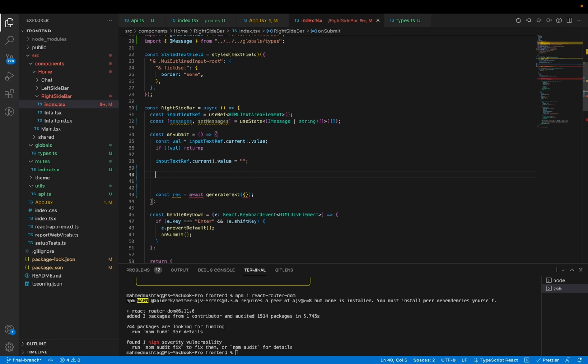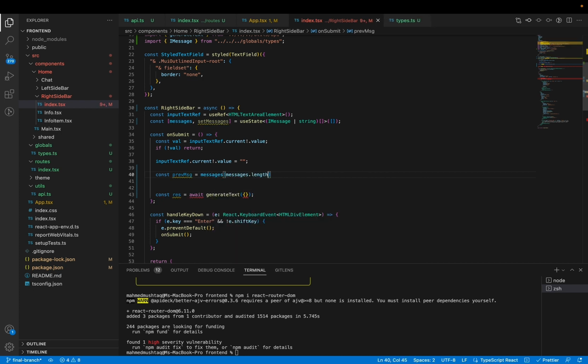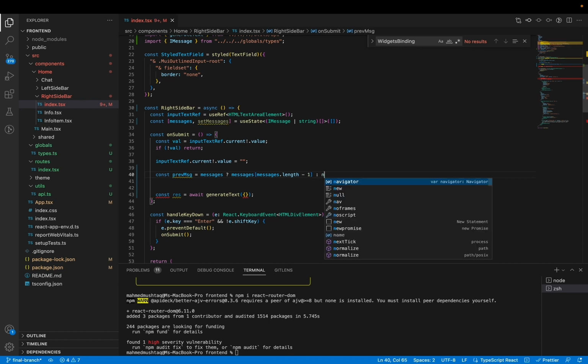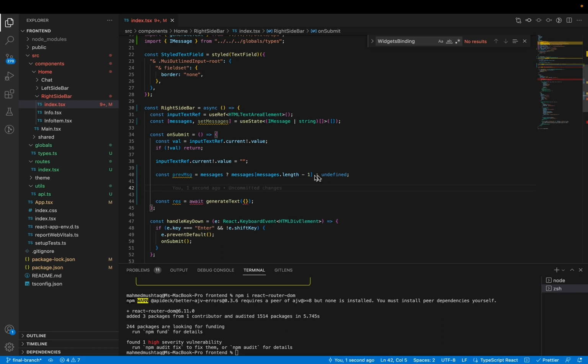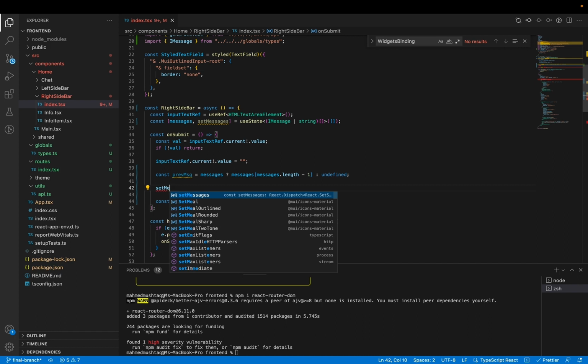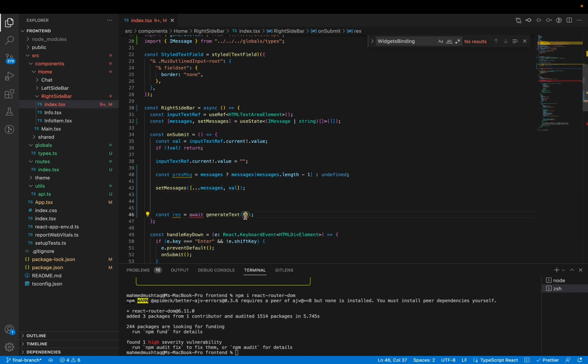And then previous messages dot length minus this, and then otherwise pass undefined. Messages, and then pass it here.